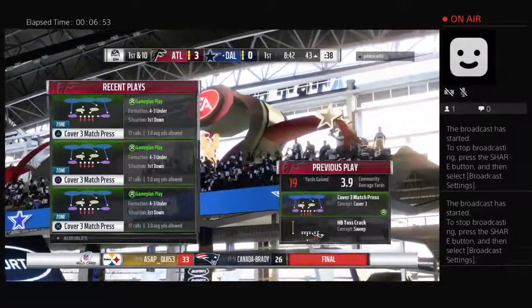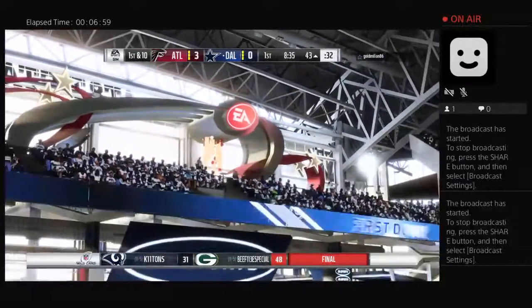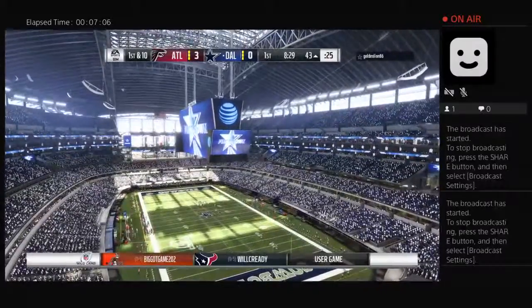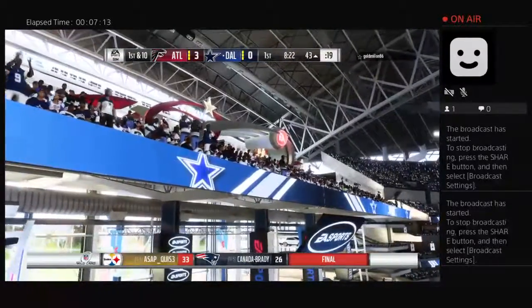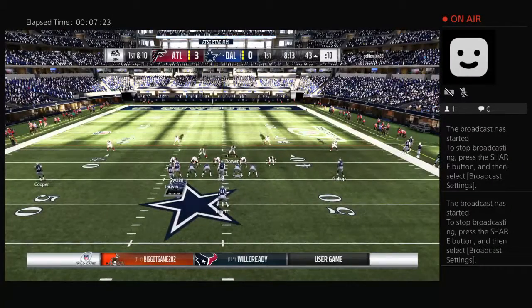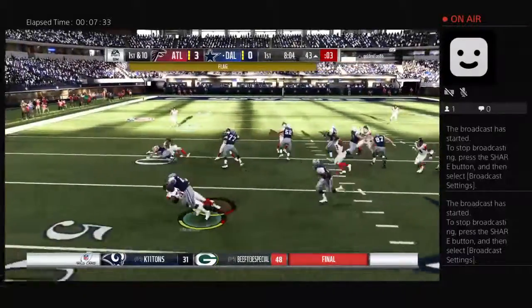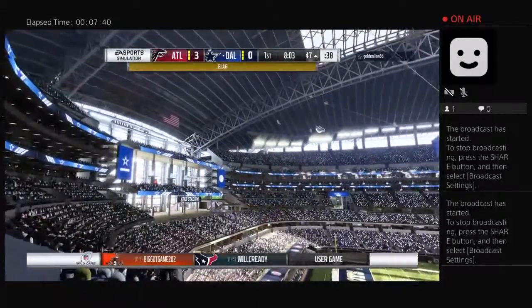Number 19 and a first down. From Falcon territory now, here's 1st and 10 at the 43. 41's the Will. They'll pitch it out to Elliott, and he's going to be taken down here with a penalty flag on the field. Now, they had stopped him for a loss on the run anyway, so they'll decline that.